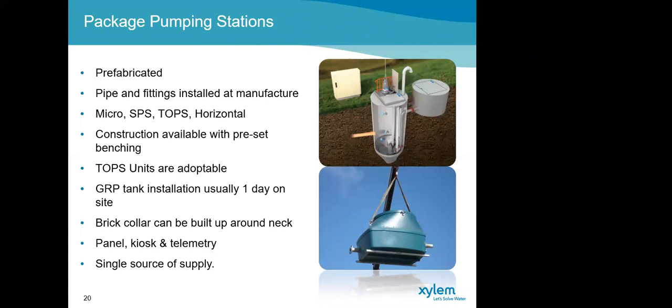So these can be of varying materials, but most commonly GRP and polyethylene, as well as varying ranges. So we've got the micro and compit stations, which are small and can be configured for single pump operations and some variations. These tend to serve smaller applications, and they are off-the-shelf items with pre-configured inlet and outlet levels. The SPS unit, which is our cheapest variation of a GRP tank, offers customizable outlets and orientations. These are bespoke manufactured in terms of diameters and depths.